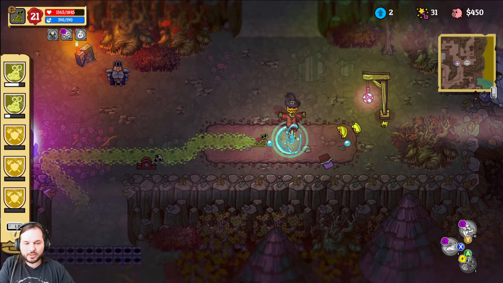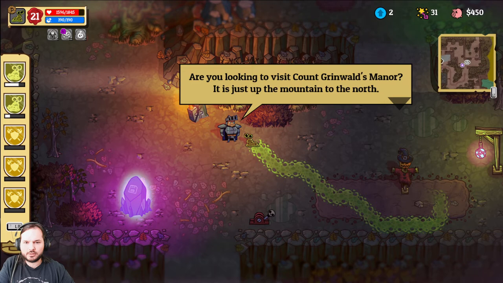But it could just be that I have to hit them with my slime slide. That would kind of make sense, wouldn't it? Hey, traveler, you're looking to visit Count Grenwald's manor? It's just up the mountain. Okay, we've been here already.